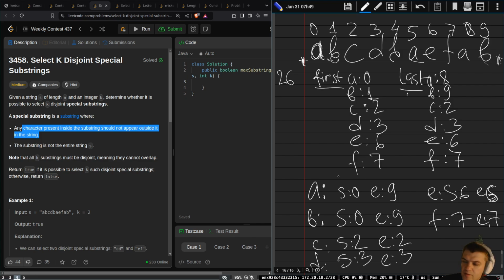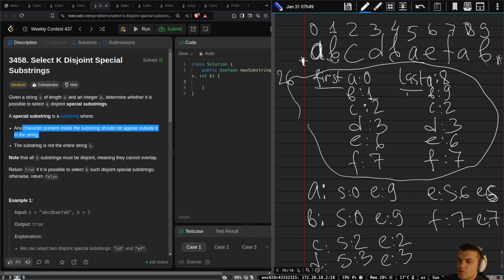As I said, I didn't mention it before, but this calculation is O of n. I need to go one by one, and for every letter update the first occurring index and last occurring index. The first one is updated the first time I see the letter, and the last one is updated every time I see the same letter again. So this is O of n.